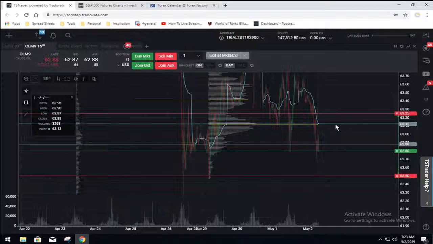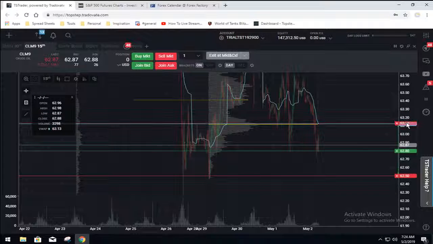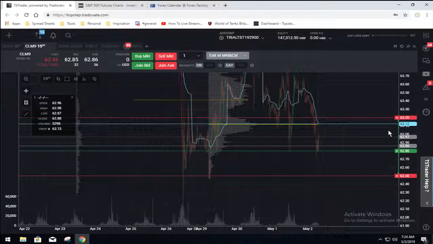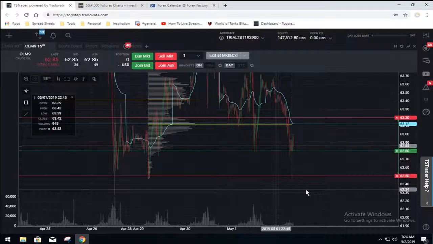More than likely we'll target the POC, which is 63.13 to 15. So we'll have a good risk to reward. So you'll have 25 points RS, so 30 points RS, to the 1-to-1 trade. Use a trailing stop if required.